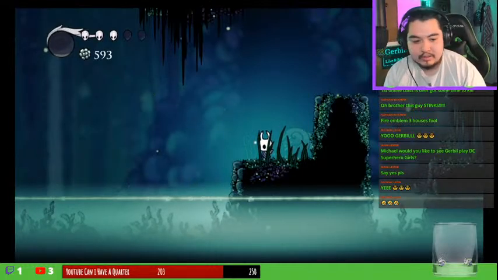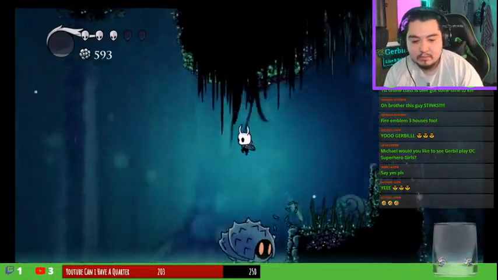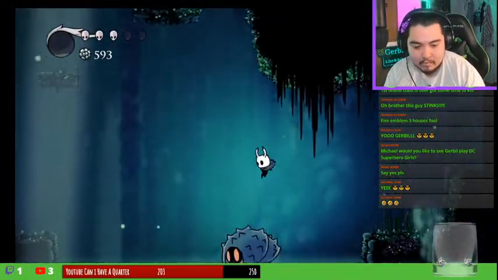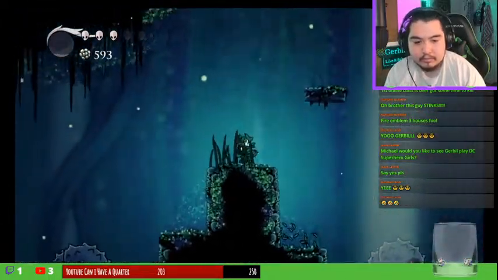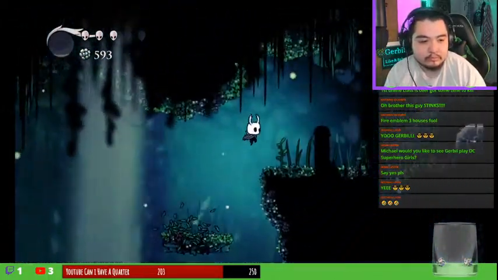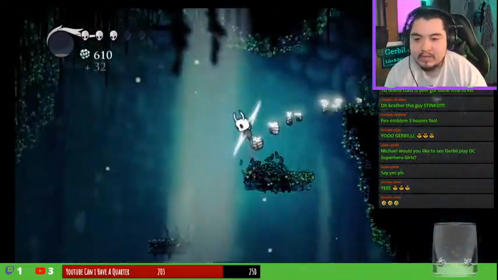Okay. This is where that other guy was a tutorial. This guy is what I do. Bam, bam, bam, go. And I found a treasure chest. I'm a rich bitch.